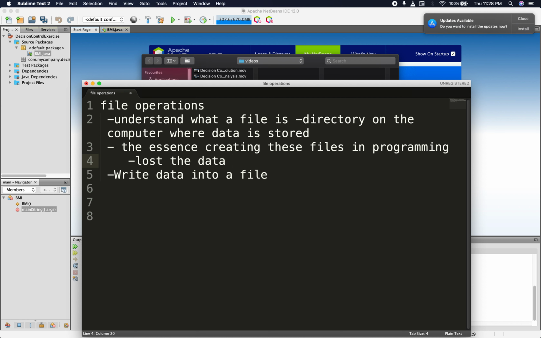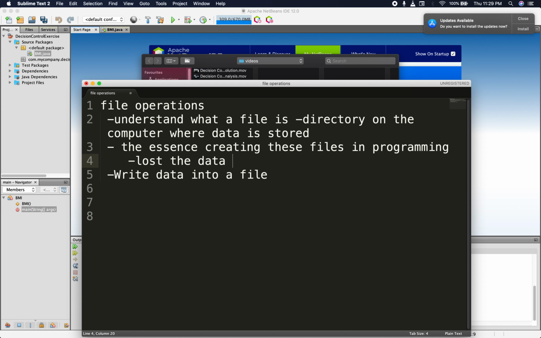You can't revisit them. So we're going to learn how to create a file, and then the file will keep this information. However, I want to quickly mention that what we're going to learn to create now is not a database. Databases are much more organized, they are much more arranged than these text files that we're going to learn to create.